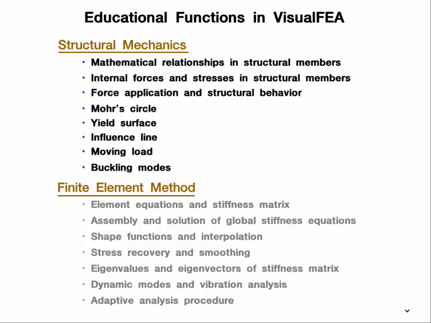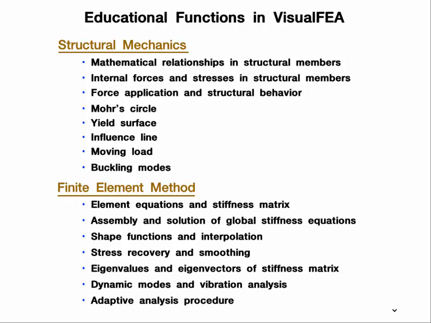The topics related to finite element method include the following items: element equations and stiffness matrix, assembly and solution of global stiffness equations, shape functions and interpolation, stress recovery and smoothing, eigenvalues and eigenvectors of stiffness matrix, dynamic modes and vibration analysis, adaptive analysis procedure. More topics and subjects will be added in the future versions of VisualFEA.